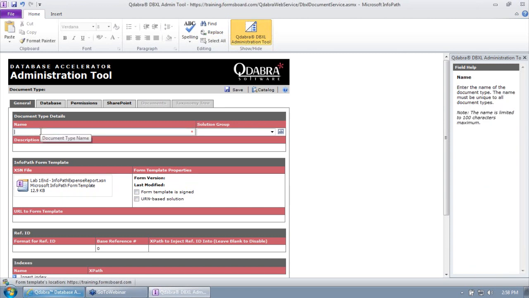And we can give this document type a name. The name is tricky business when we're doing this training, so what I will encourage you to do is to use a name that is unique. If we all call this expense report, we're going to run into trouble because we're all going to be trying to save a form by the same name. So I will call this expense report, but I will underscore it with my name at the end, just to make sure that it's distinguishable from any others that get created in here. Once that's done, I'm going to save.